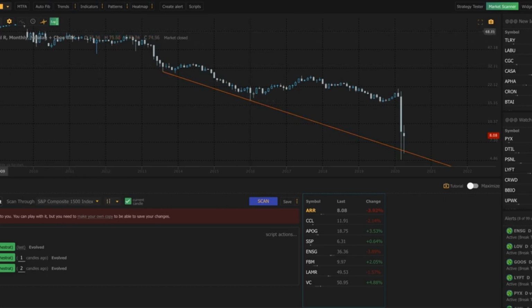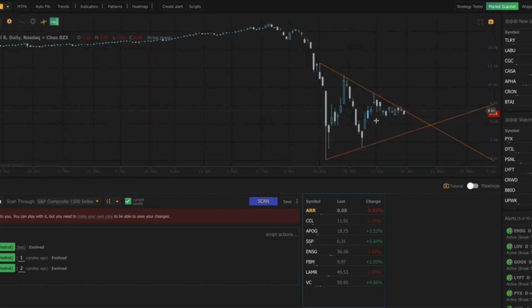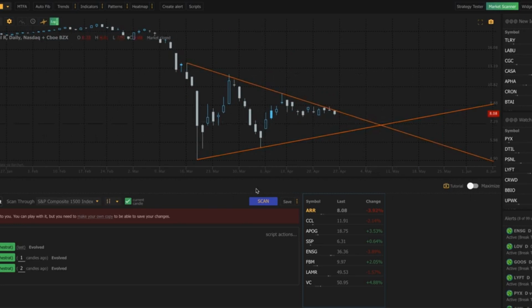Yep. So, I don't know what this is going to do, right? It could do what I think it will and break down more. It does look pretty weak. But it could be basing and we'll possibly reverse. The point I'm going to make to you right now, and this goes for anything you find, not just with the scanner, but any stocks you come across, is don't guess. Everybody always wants to guess, and I say don't guess. Pick your levels and let the market decide for you, and pick your levels widely.